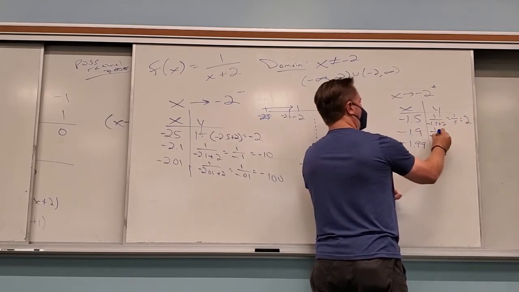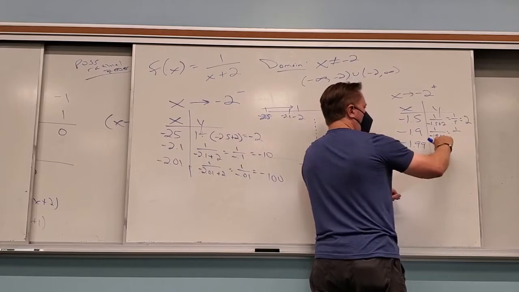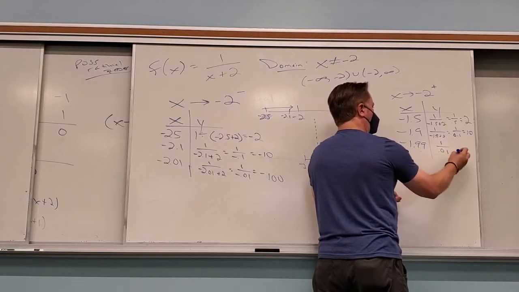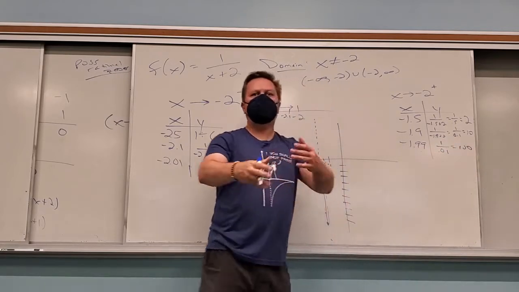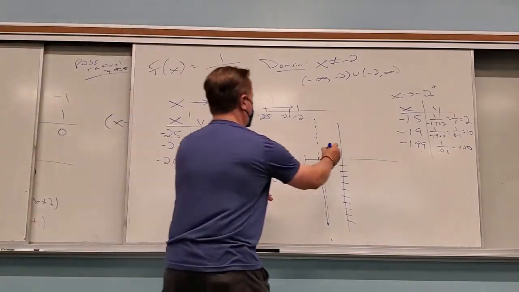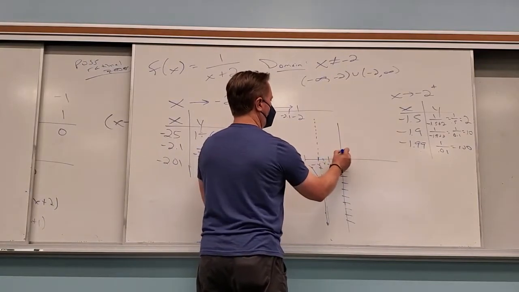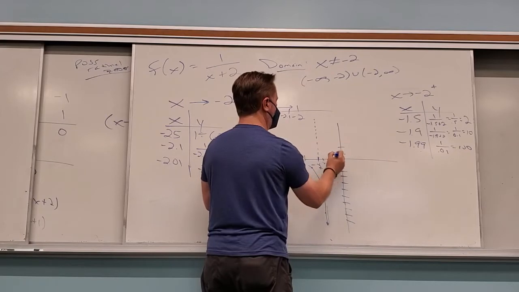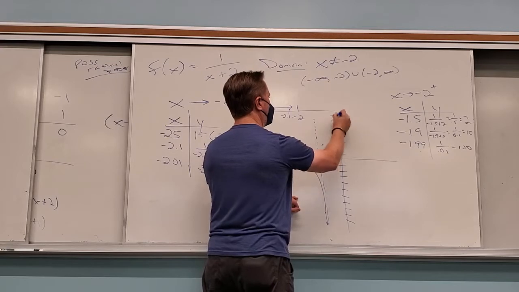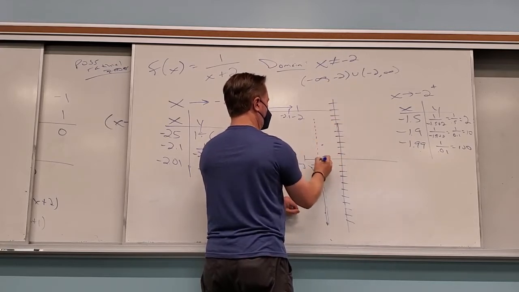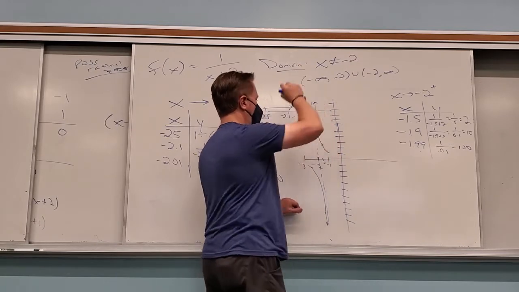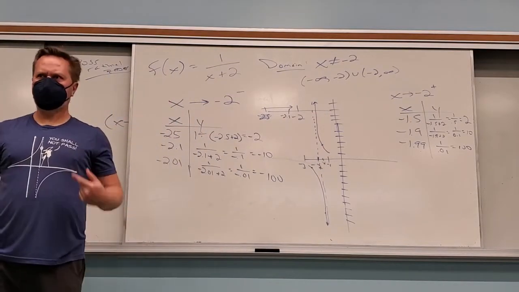When I put in negative 1.9, I get 1 divided by positive 0.1. So I get positive 10. So of course here, I'm going to 1 over 0.01, so I get positive 100. So now it's just getting really big, positive. So as I approach negative 2, negative 1.5 came out to be 2. Negative 1.9 came out to be 10. So this thing, as it approaches, is just going to go crazy and go straight up, almost. Pretty much looking like my shirt.